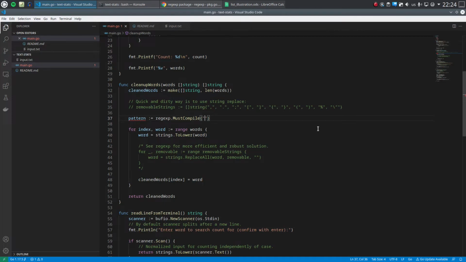We can say only alphabetical characters are considered a word by stating A to Z, sorry, in both cases. Actually, we can keep it to lowercase because we already called lower. By using that, we know it's a word.